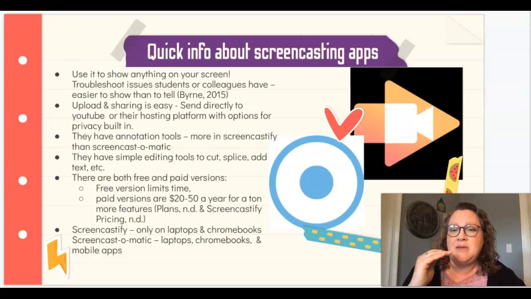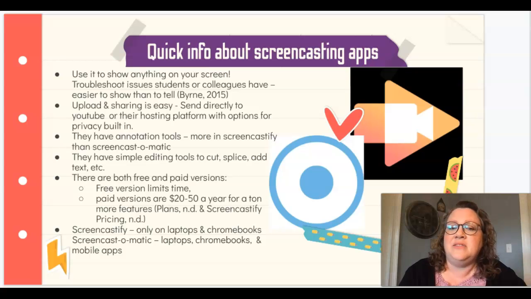Instead of typing out a long list of directions, a lot of times I'll just open my Screencast app, hit record, and show them how to do it, because showing a lot of times is easier than telling. And so within a couple minutes, I have my video and my link, and I send it to them, and they're well on their way.